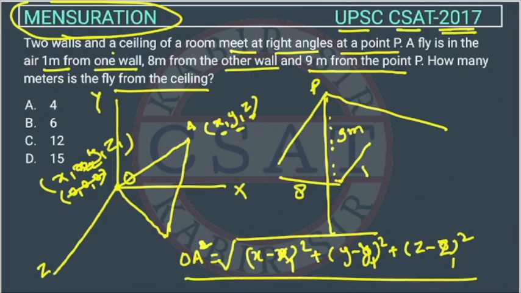We have to apply that formula only, but here they are not giving this O point is on the ceiling side. Here this is a floor what I am telling you, but it will get reversed actually because they are saying that point is here, this P point. This floor is now ceiling, but the concept is same. We will apply this formula only. They have already given the distance from this point P or this point O. Here we consider OA and here they can give the distance from point P.